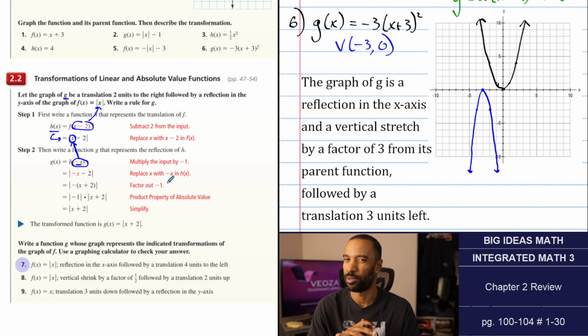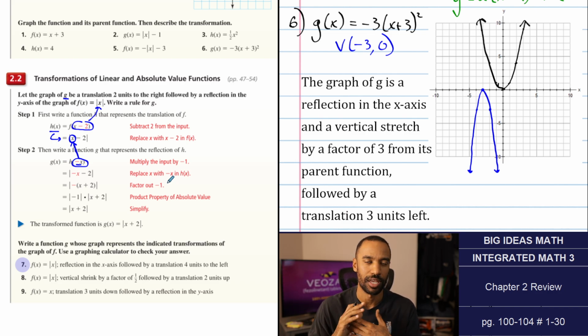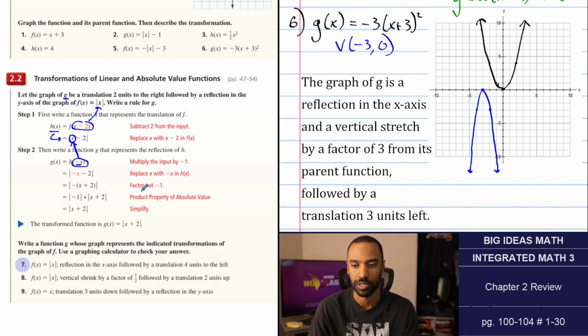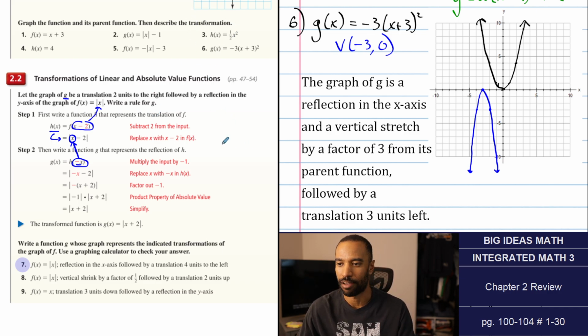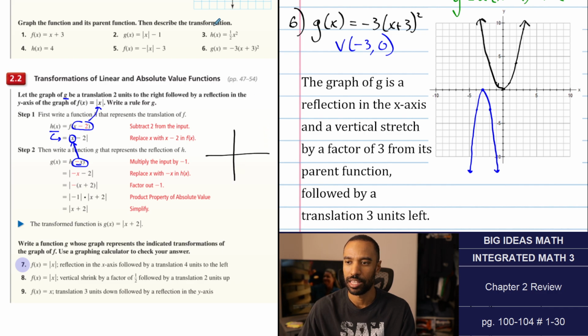We'll see if this ends up happening for us. It did in the sections at the time. So if you check out section 2.2, you might find some questions like this where this happens. Bottom line is, this is the transformed function g of x. So if you see that as kind of like a quick graph version of what that is, keep in mind the original function would have been right here, just absolute value of x like that, right?